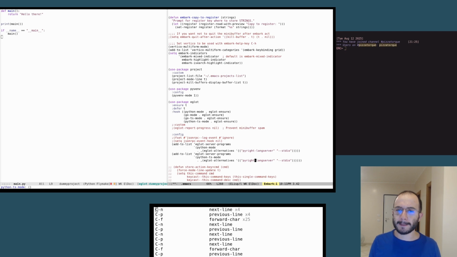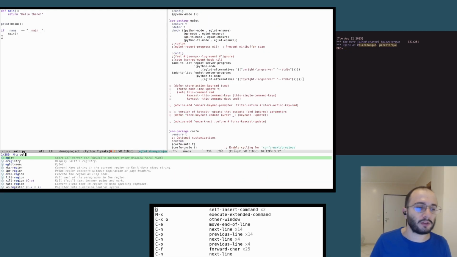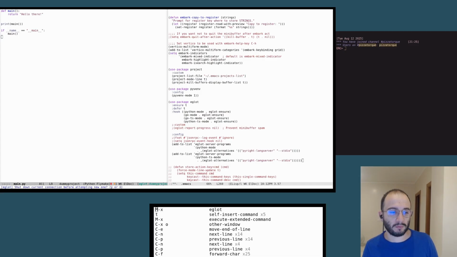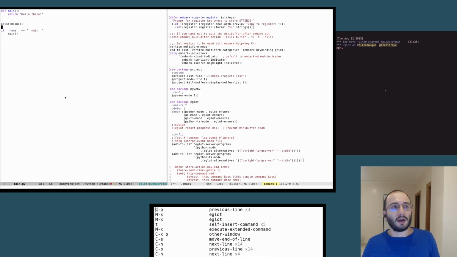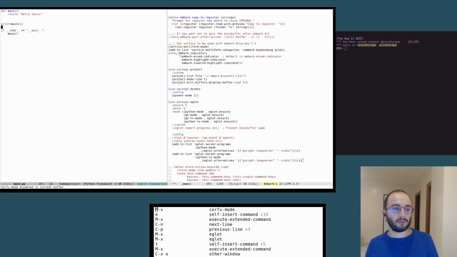But in general, you want tree-sitter and also Eglot. So let's try to do this. You can see that I also have one for Golang. Maybe we will look into that as well. So if I want Eglot to start, it's probably already running in here. Yes. So when you start it, you will see that you have connected. Yay. What do you get from this? Let me turn off Corfu mode.